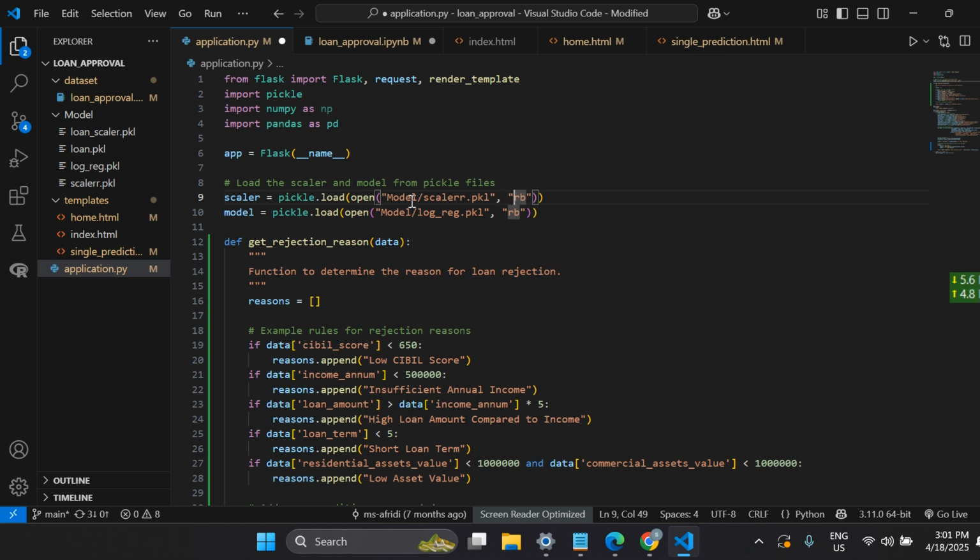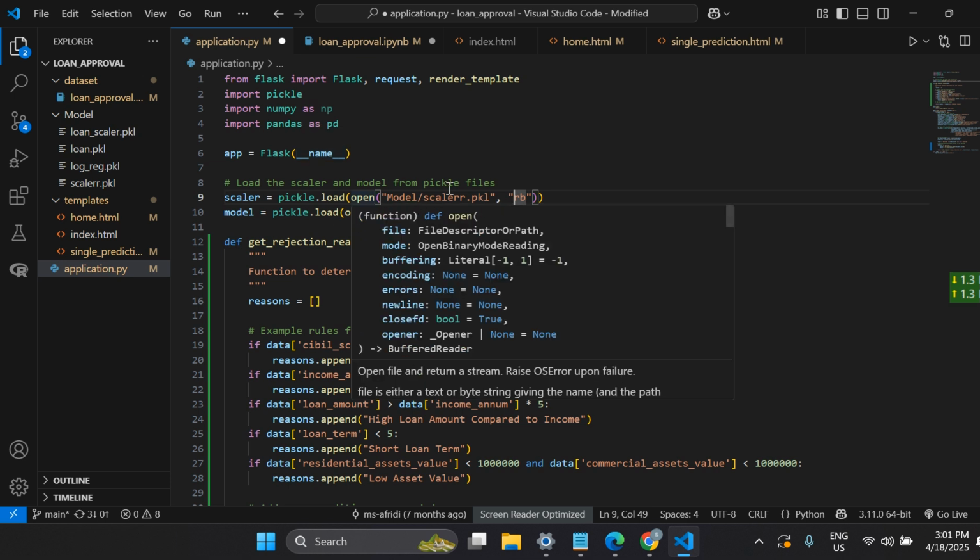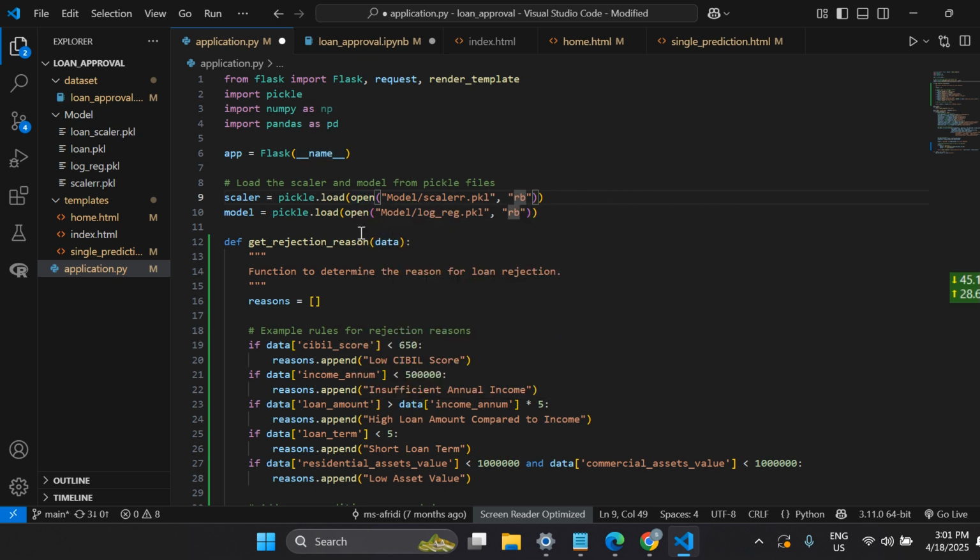You have to paste the location where your pickle file is stored in your system. My pickle file is in model scaler, and the model is model logistic regression dot pickle.